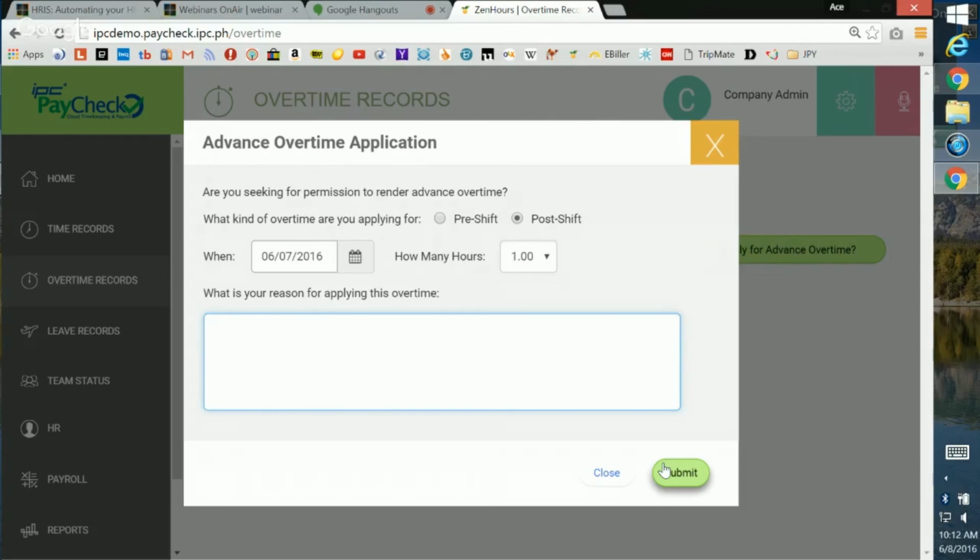Now, the application, as we mentioned, supports workflow and supports multiple workflows. So if we go back to the junior gardener example, we can set that after the senior gardener approves it, the vice president for operations will then approve or disapprove the application. So it's not limited to just one approver when it comes to these types of applications.